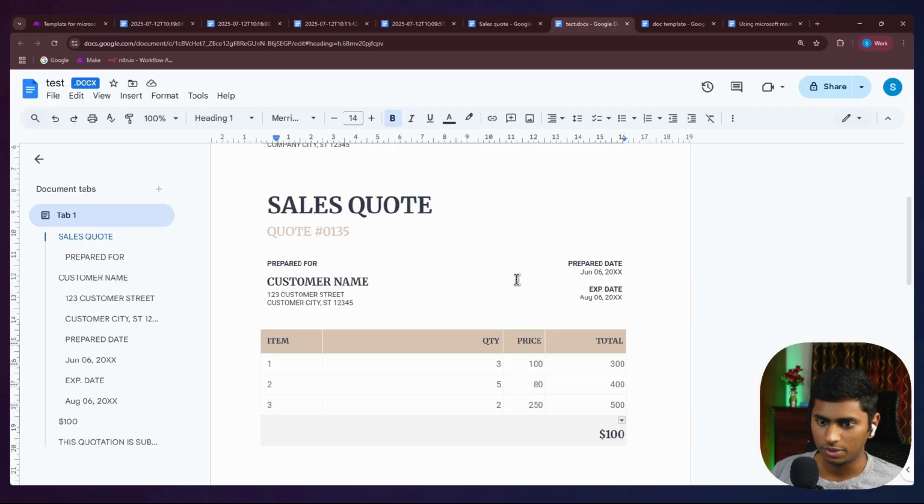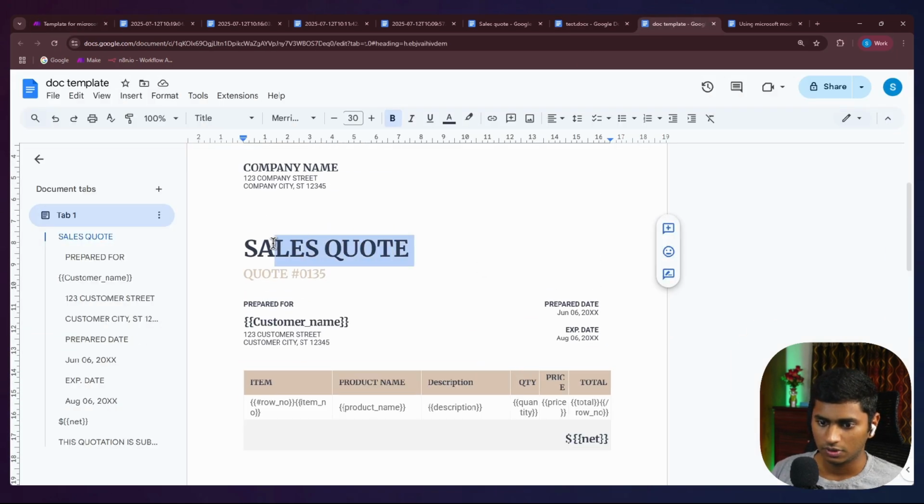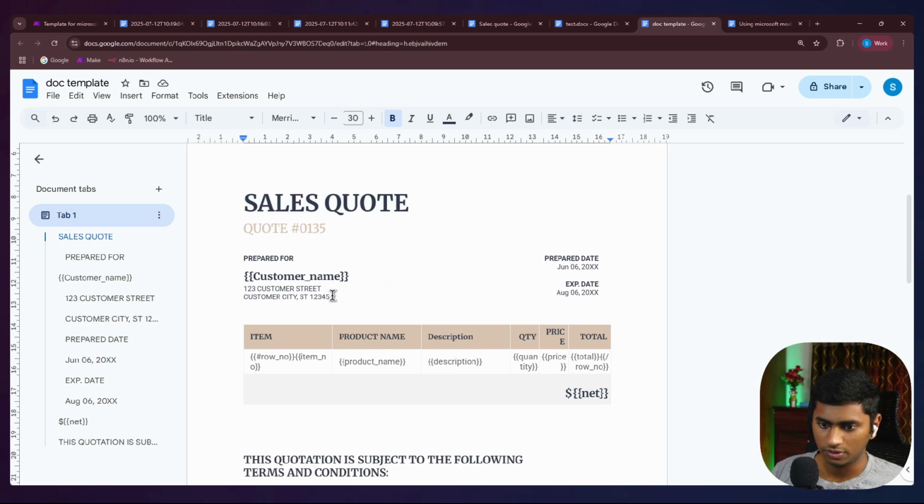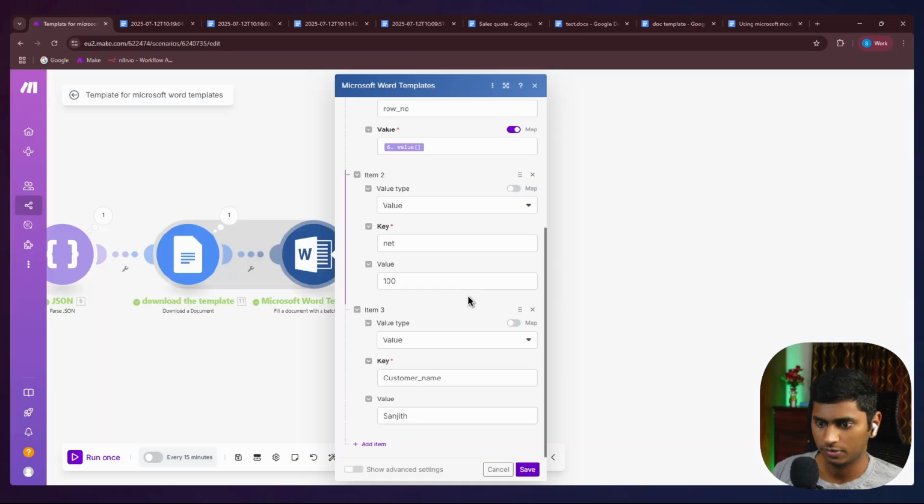Let me try to map a couple of others as well. I'll make this address line 1. This is going to be address line 2. Now I'll just copy it.